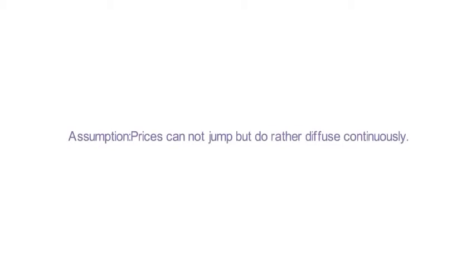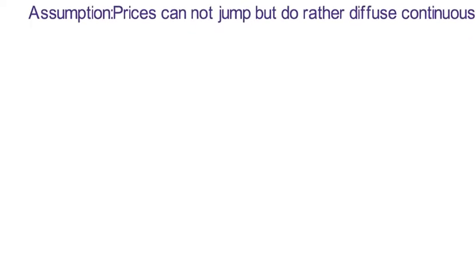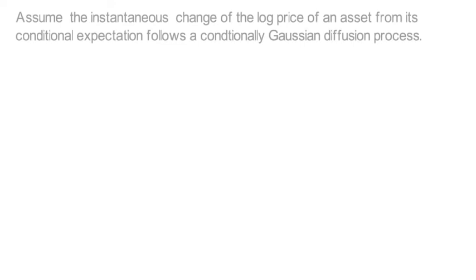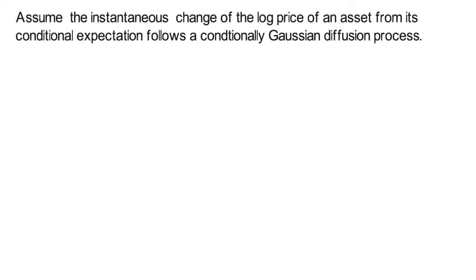So let's start. Now, Corsi makes the simplifying assumption that price changes are not affected by discontinuous moves. Now that says that prices cannot jump, but do rather diffuse continuously. Now that assumption can later be relaxed, yet for this video here I like to keep it simple and intuitive. So let p_t be the log price at time t of an asset.